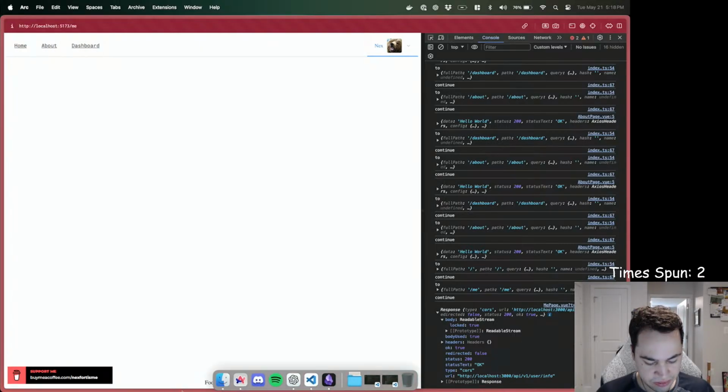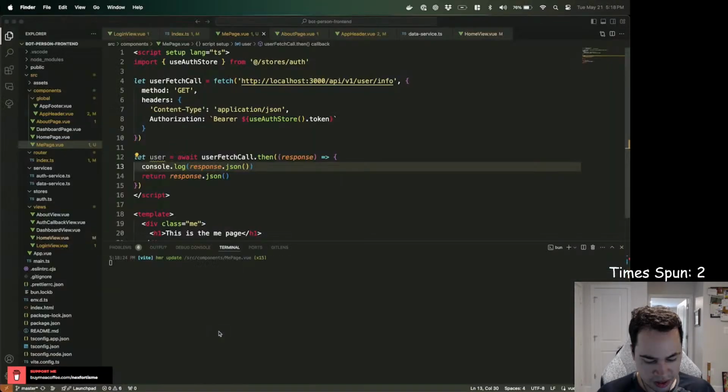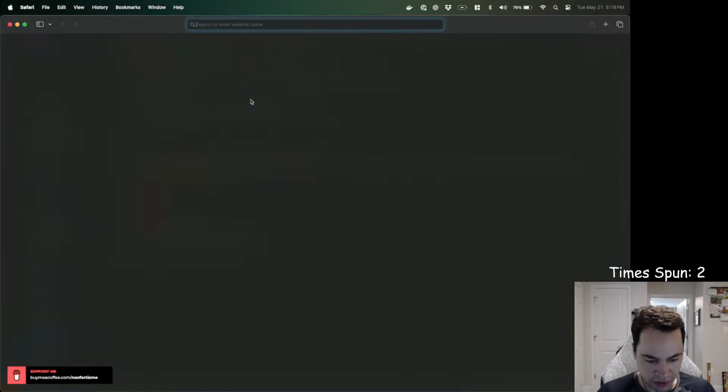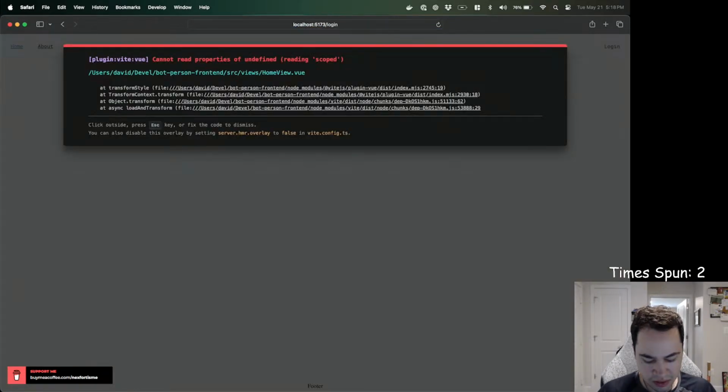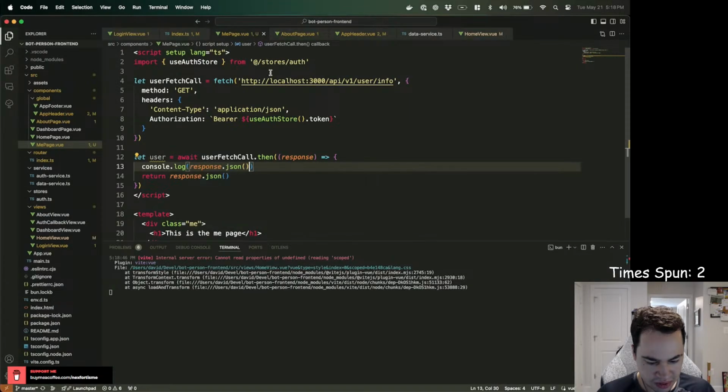This is the fun of using a fairly new browser. So let's just use Safari. Ow. What? Can't read properties of undefined.